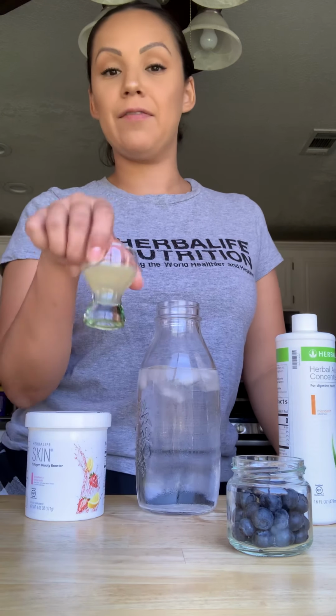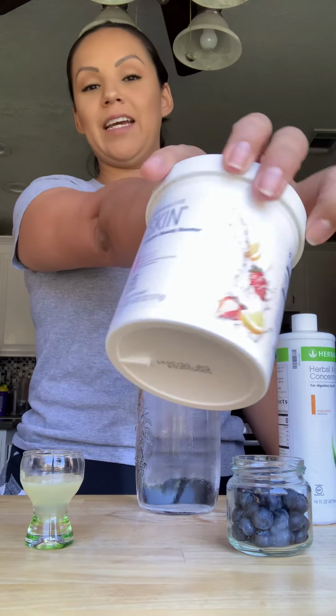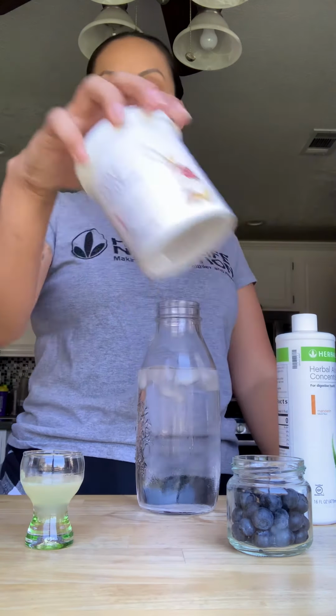We have aloe vera, which is great for your intestinal health. I'll go through this a little bit more in another video, but this is a great thing to have in your fridge. I have some blueberries. I have some lime juice or lemon juice. And then I have the star key product that we'll be talking about, the skin beauty booster, collagen. I'm going to go through the science of it, you guys, because this is an amazing product. And you only have to drink it once a day to get the effects that you want.